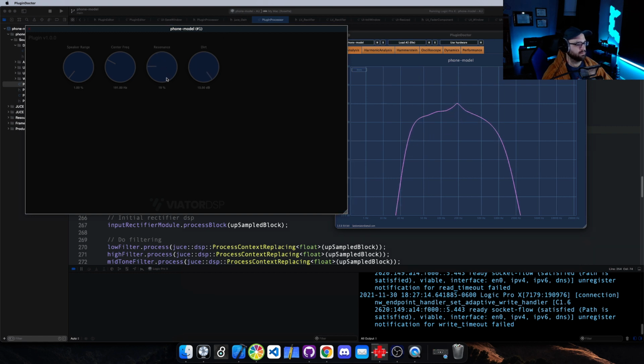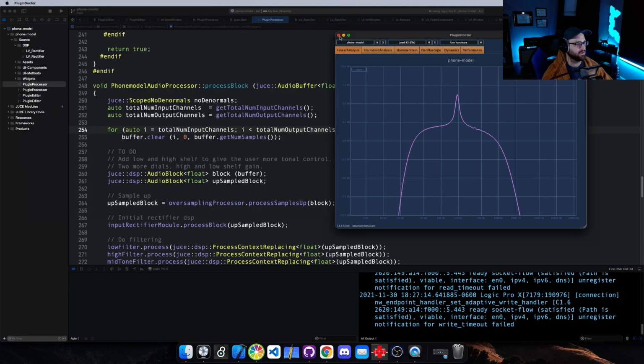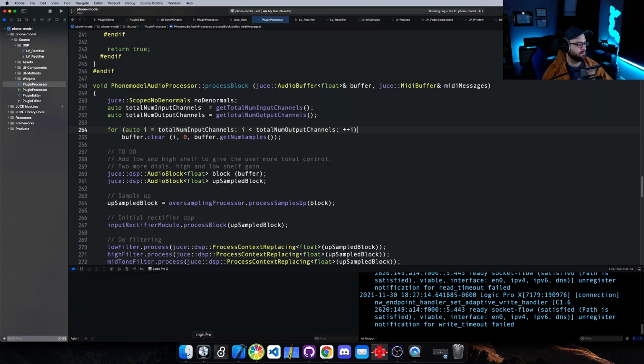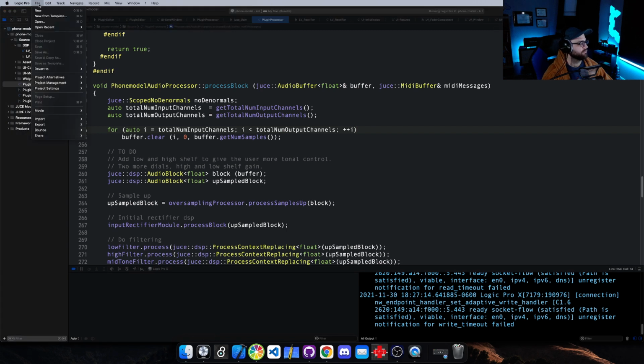I think it's working. Cool. Look how analog that shape looks. Very cool. Okay. So it's working the way I think it should. So it should work in Logic.